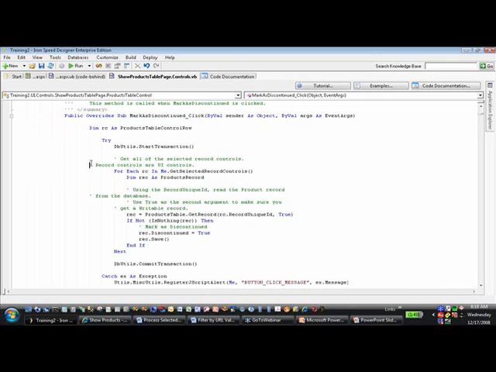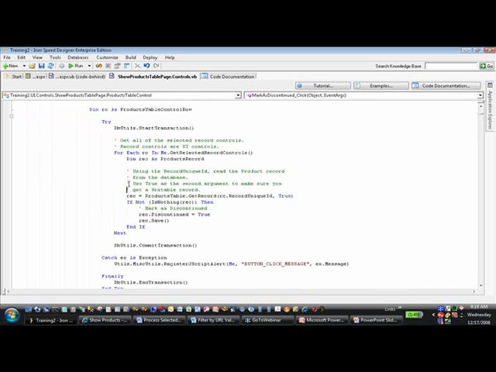Now let's look at the code and see what our code tries to do over here and understand that. The basic philosophy behind the code is the following. The key part here that you need to understand is this function called getSelectedRecordControls. That is the key part over here. And then let's walk through what else we need to do. We need to generally start a transaction, commit a transaction, because once we have changed the database records, and then we finally need to end that transaction. So that's kind of the start, the commit, and the end transaction that you see over here.